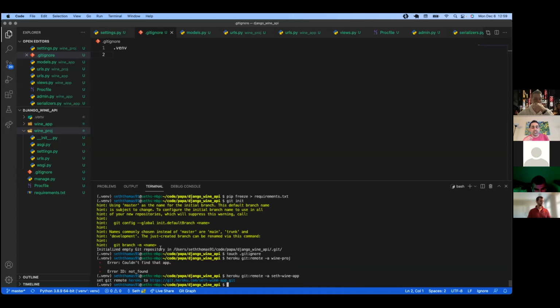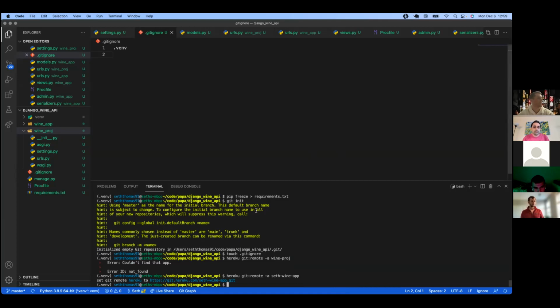All right, so what this actually did is take our Git project and point it over to Heroku. Initially, when we did git init, we created a Git project that was not referencing any other Git project on the web. Now we're saying, all right, we're going to point to Heroku. So now when we commit something, it's going to go to Heroku if we want.